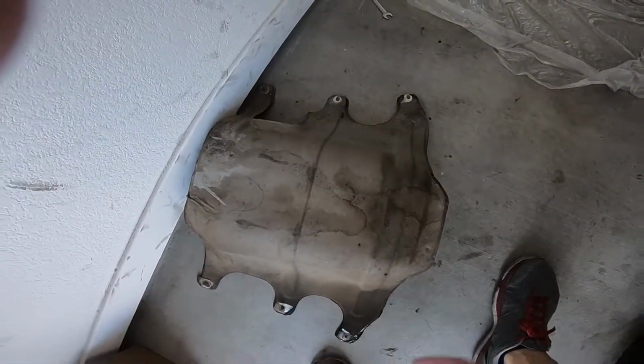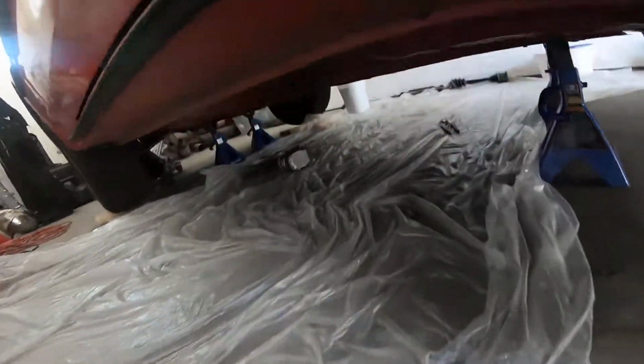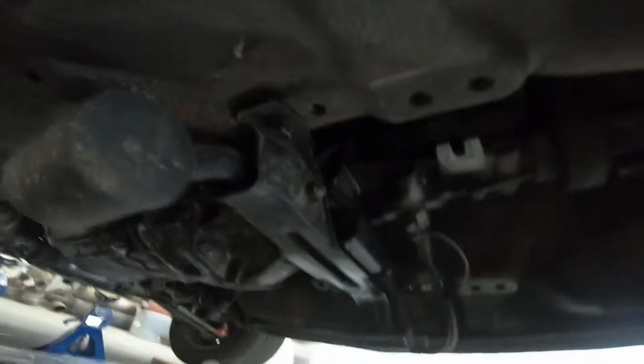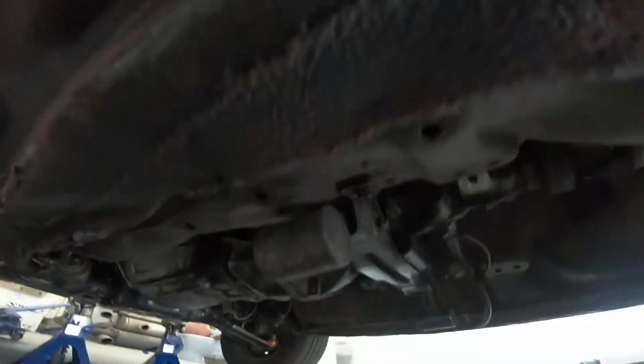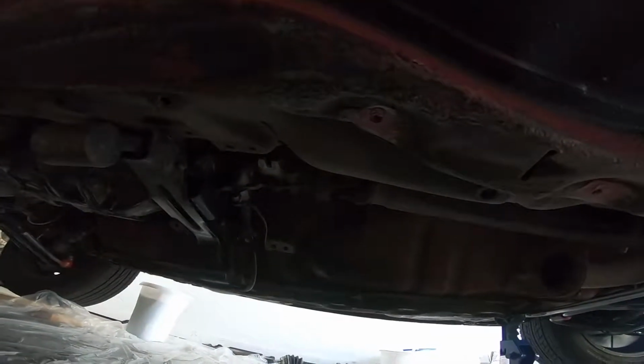This is the top of the drive shaft, the shield on top of the exhaust I took out, because I am now cleaning underneath here where the transmission is at. I'm just cleaning up all this area, and then I'm going to take this bracket or this mount off right here, put the brand new one on, and then clean it up obviously and put it back, and then put the exhaust back on, and then we'll be done. And then all I have to do is just bleed the brakes.